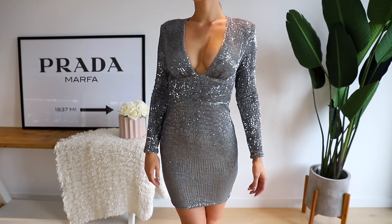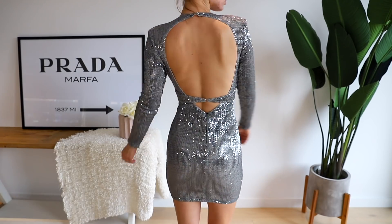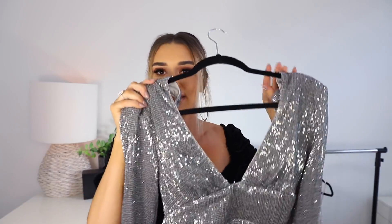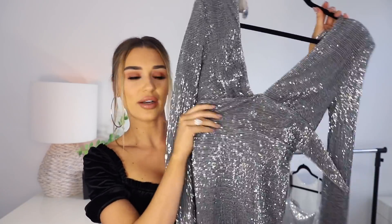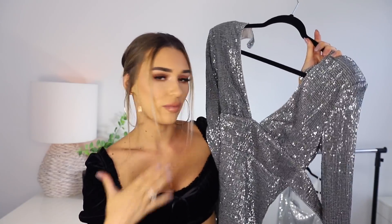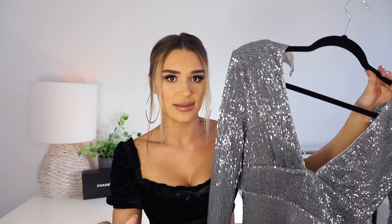This one is a darker shade of gray with that beautiful sequin material — reflecting so nicely off the lights even in daylight. It has two little clasps at the back and is very backless, showing a lot of back, which I love. The front is a v-neck again and it sucks you in right underneath the chest, and it's quite tight around the leg area. It is a little bit shorter than the last several pieces.